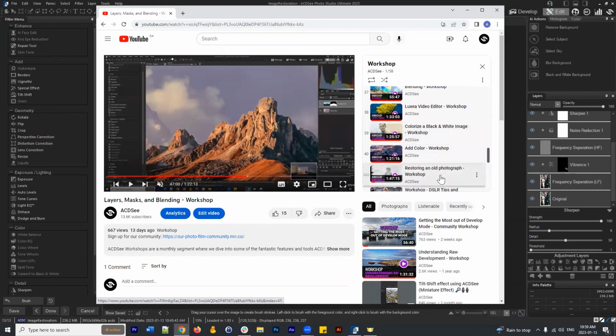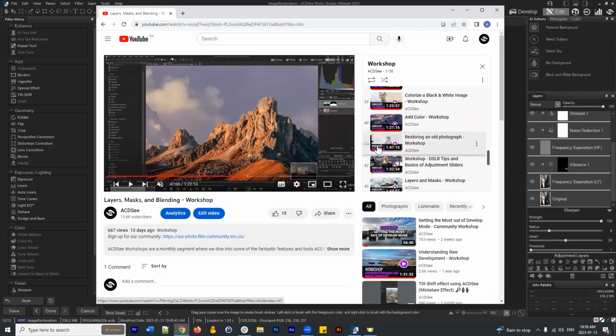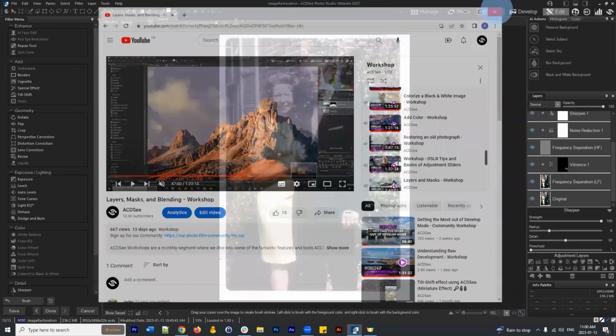So I think the restoring an old photograph one, that's 41 on our playlist here, might incorporate more methods to address parts of the image that have been cut off. I can't quite remember what was covered in this workshop, but I do know that this image was much further gone than the one we're using today.